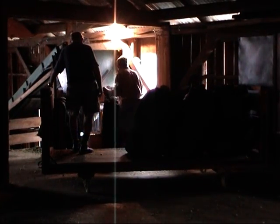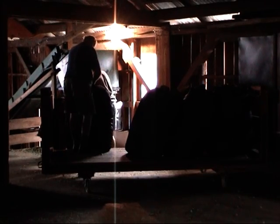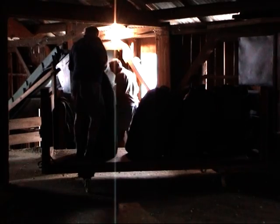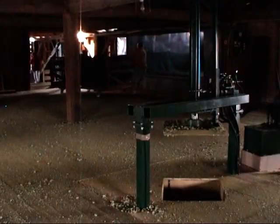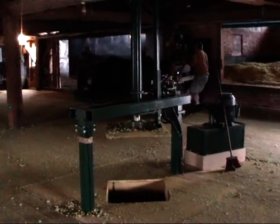In those days it was all done by sort of a natural hot air rises policy, but nowadays we use forced air, heat and whatever else we can grab hold of just to force it through. And we can dry a kiln there in about 7 hours now instead of 12.